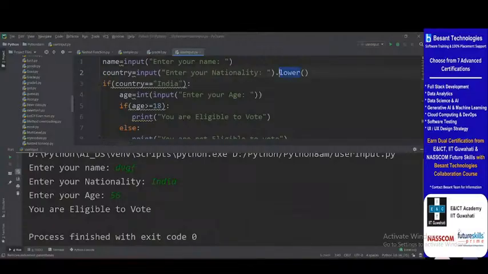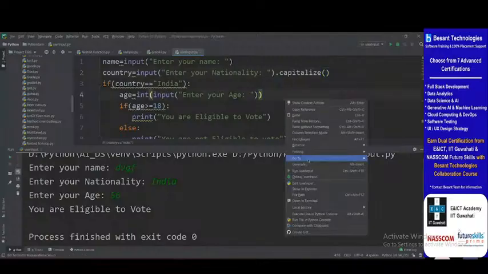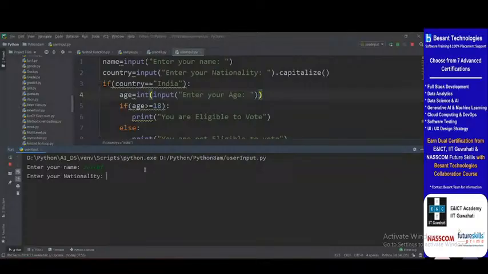Okay, now use capitalize. In this case, in which case do you want to enter? All small cases. Either lowercase or uppercase, it will convert only the first character to uppercase and the rest of the characters to lowercase. Even if it is full uppercase, it will convert only the first character to uppercase.